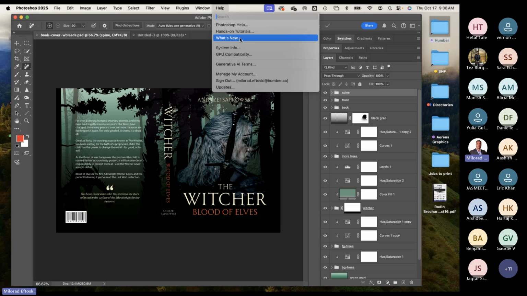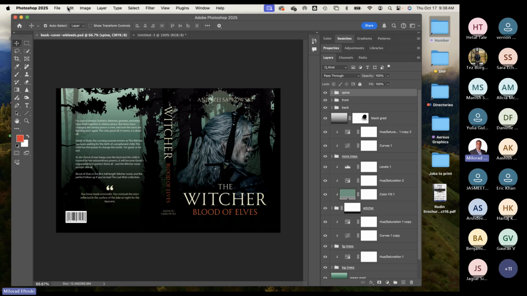You can select, I guess, a picture box in InDesign, and you can just use Adobe Firefly or Max to generate images without even having to look for sources. So it's pretty interesting. So what's new, and you can kind of learn all that stuff on your own. All right, back to the book cover. Sorry to get distracted here because I just thought I'd show you that.